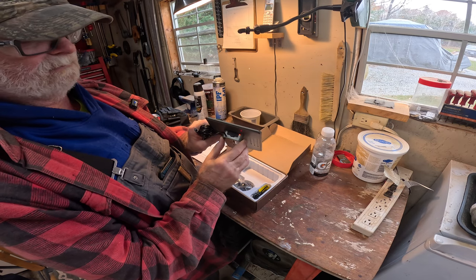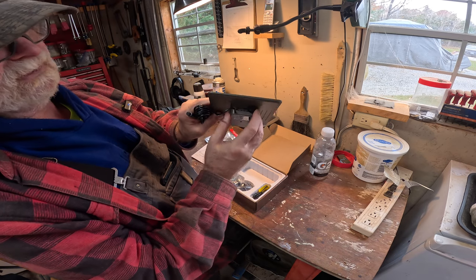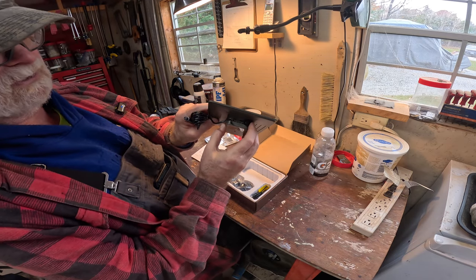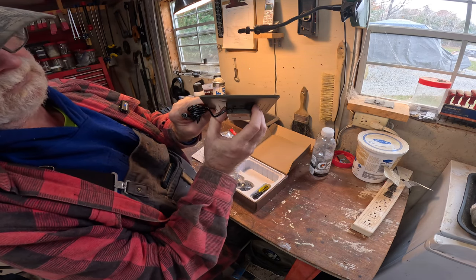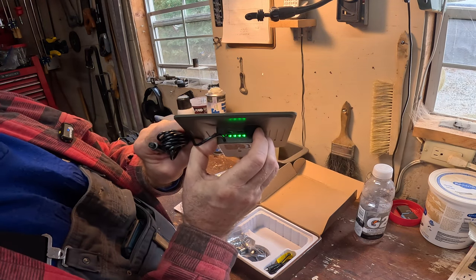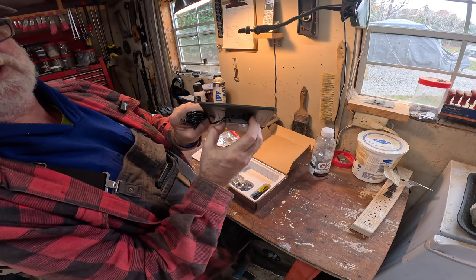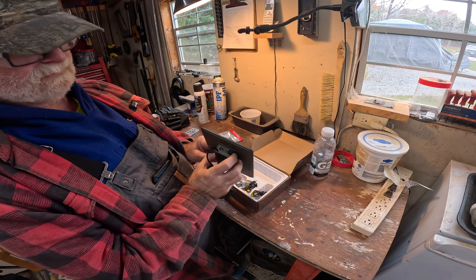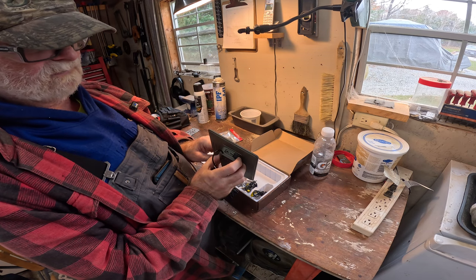Then take it out and put it to use for the first time. When it's out there, there is a set of lights along the bottom here that will tell you what the charge level is. There's a little black button over here that you can push and you can see those LEDs light up. As you can see here, it is showing a full charge. So that's how you check it when it's out on the trail. The solar panel also has three settings: 6, 9, and 12 volt.